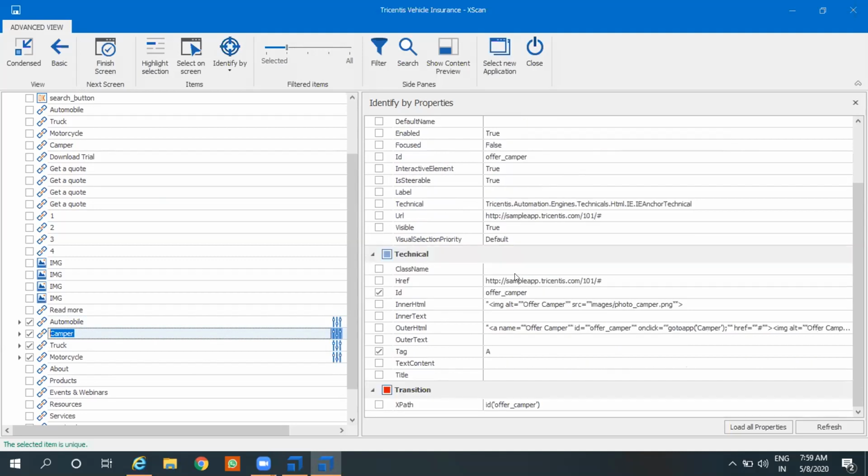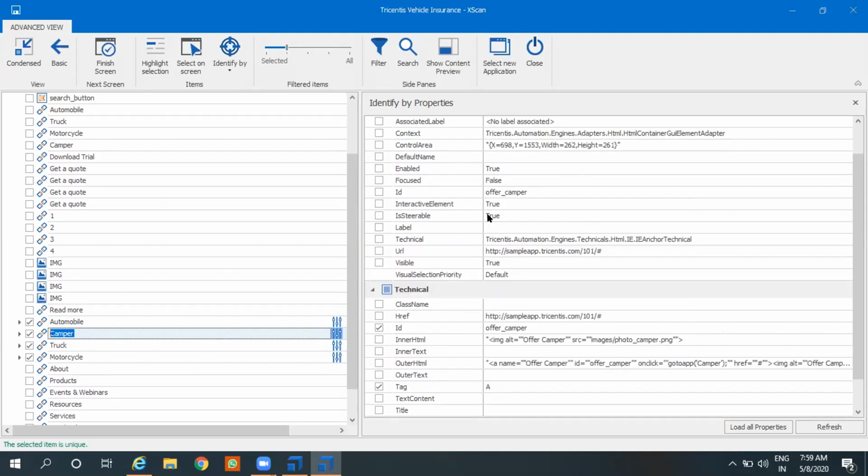visible equal to true. It means if you see enabled equal to, suppose, false, and you try to select this, at that time you should keep it in your mind, or put a note on your notepad or something. You need to test it once you scan this module, because if that element is enabled equal to false, even if you identify it uniquely, obviously any operation will not work on that element because it's not enabled, it's disabled. So while scanning only, we get to know which element will work properly and which will not.